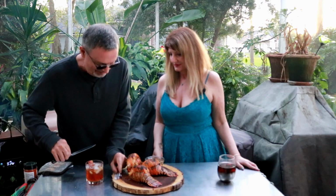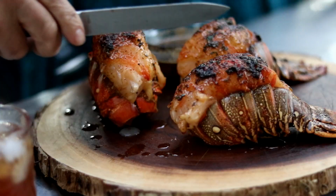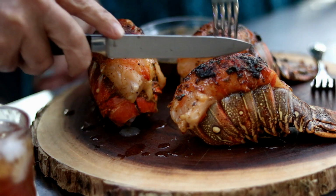So this lobster cooked 30 minutes. We drizzled it with the butter 3 times. We're going to give it a try. I get to do the cooking. Jeff shows up to eat. Cutting. Yep. All right. Get your fork there. I tell you what, they smell good. They do smell good.